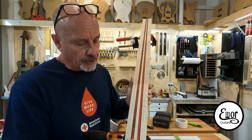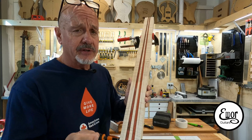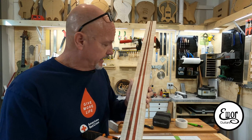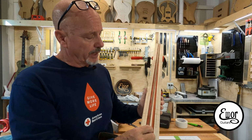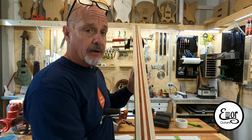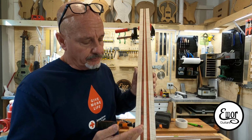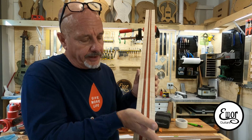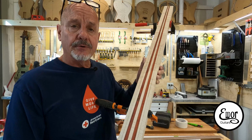So I'm going to turn this piece here into two, make them just a smidge wider, maybe a 32nd of an inch each one wider. And then I'm going to take my leftover piece of walnut and run a stripe right up the middle of the thing. I think that'll look pretty cool. And if I can cut it out right of that piece of maple I have, I'm hopefully going to get the two flames to also point in an up direction, just like the two outsides are. And I think that's going to look pretty cool.